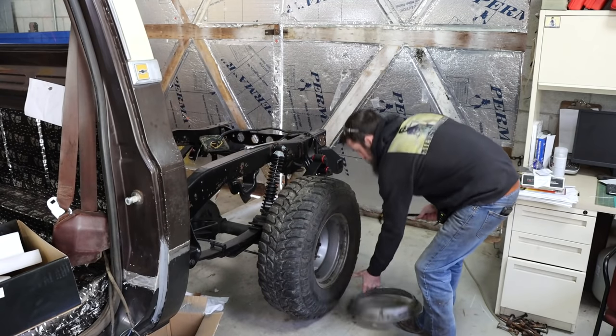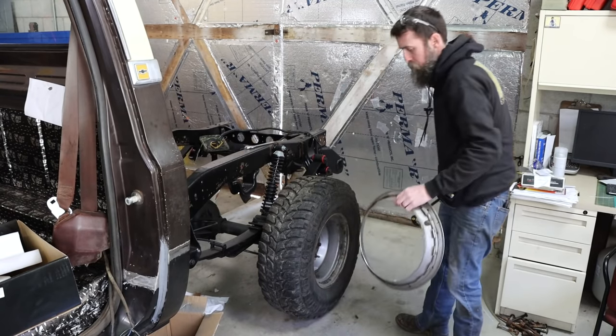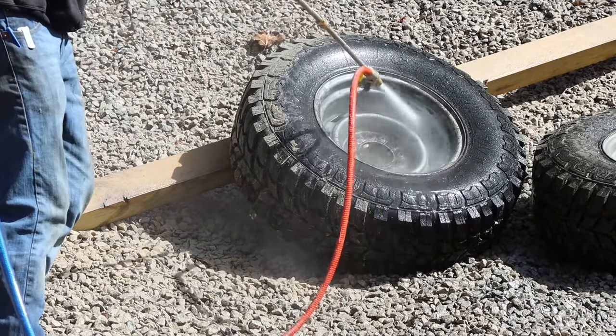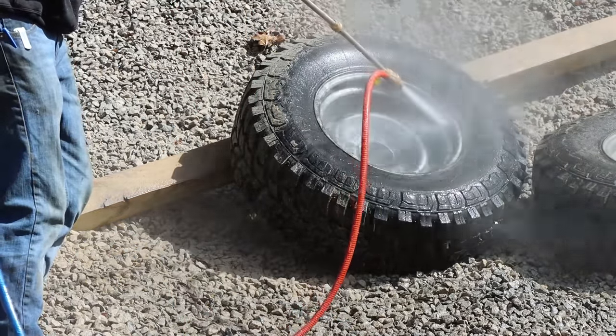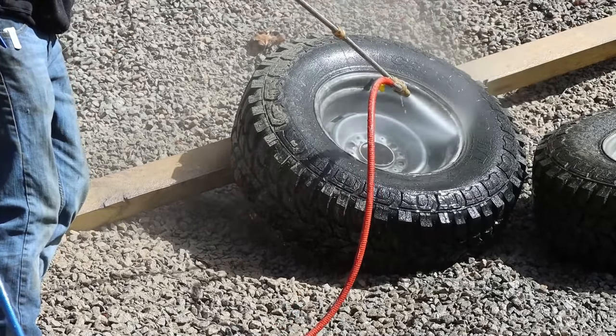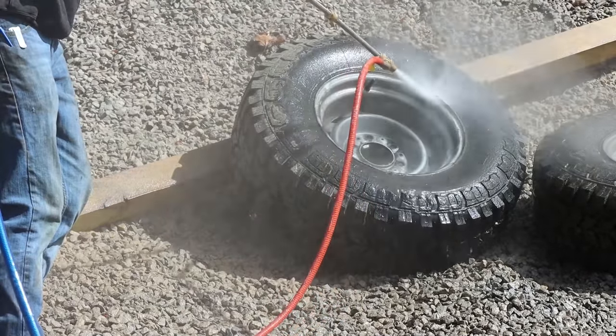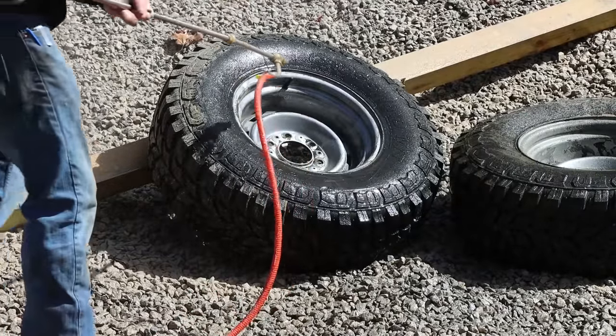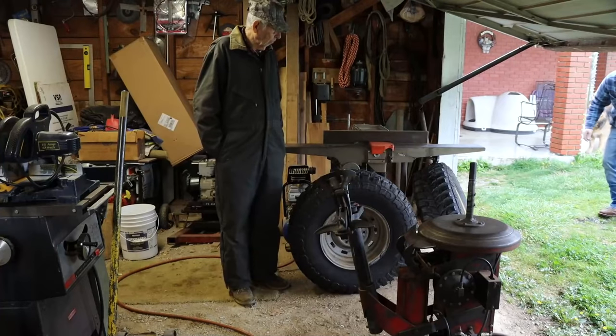This week, we're going to start off with a really quick trip over to my dad's place to take these freshly sandblasted wheels over to him because he's got a tire changing tool, so I can swap out some valve stems. The valve stems on these wheels are pretty bad, and like I mentioned last week, this pressure washer slash sandblaster, I guess you'd call it, is pretty awesome.